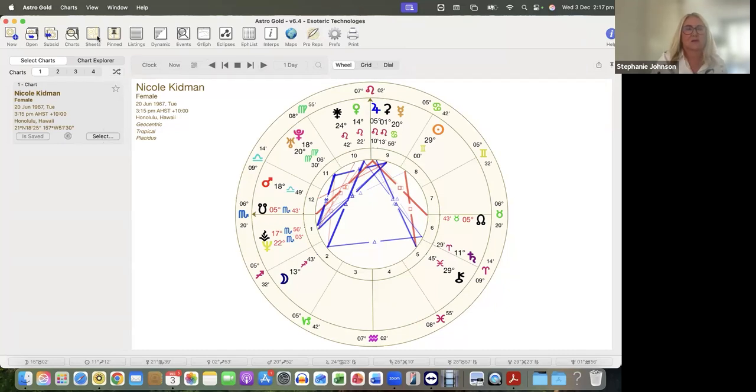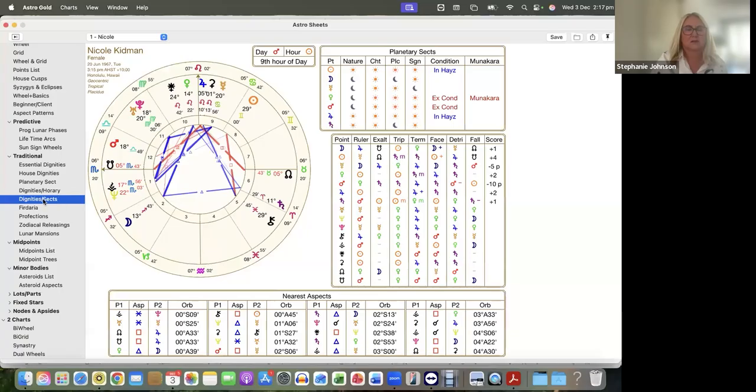So let's go back to sheets. Let's look at the dignities. We've got the sun there. We've got a sun in Vedic zodiacal condition here at +4. So her sun's in Gemini. It's in the 8th house. I think people with anything in the 8th house can be quite industrious, and I think she is quite good at utilizing resources. So we look at this sun that's in quite good condition.